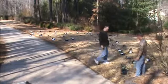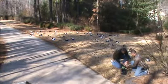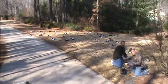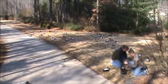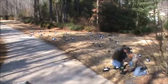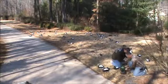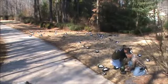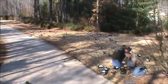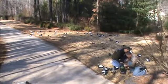Now it's time for the process to start. Remember, start where you stopped. That's where you want to go. This is where that third person comes in handy. He's taking these undeployed decoys and snapping them on a line somewhere, a storage line.